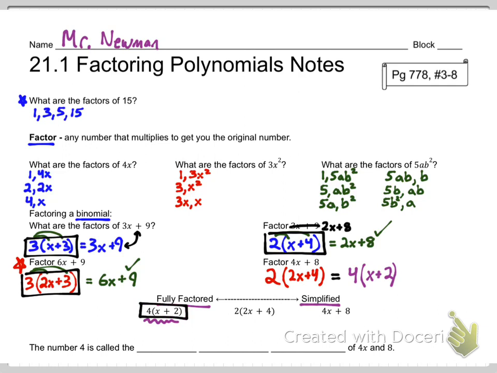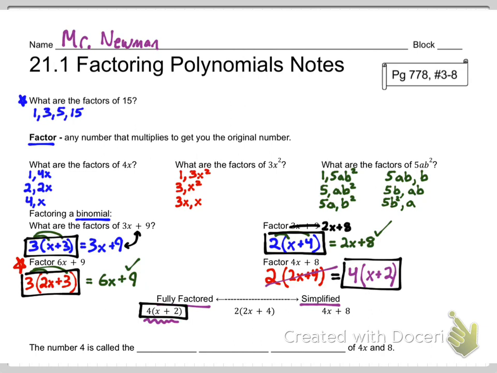This 4 times x plus 2, if I ask you to factor something, that means to fully factor it. So the only correct answer is 4 times x plus 2. This 2 times parentheses 2x plus 4 is not enough of a factoring. And you could see that because you notice inside of here, we still have a 2 that could be taken out of there and a 2 that could be taken out of there. And when you take that other 2 out, you get 2 times 2 on the outside, which is 4.